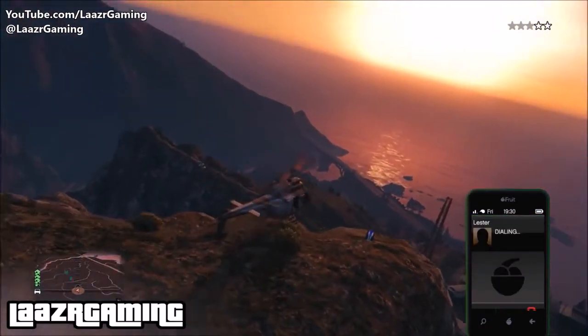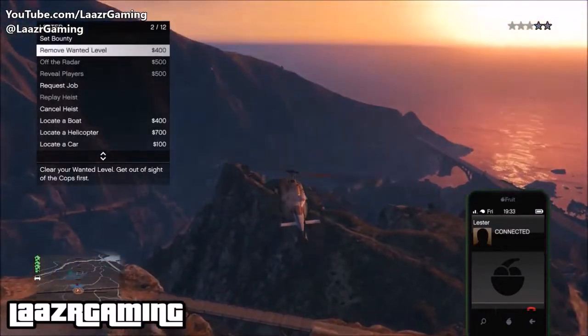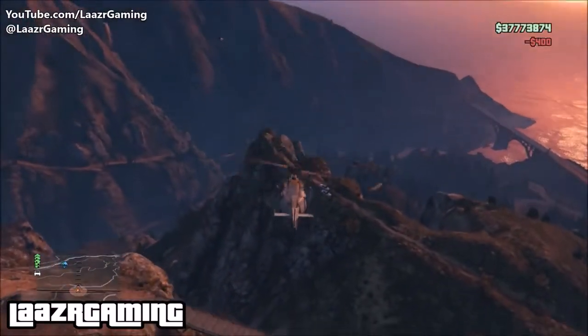Once you've shot the driver, you should have a 2-star wanted level. I would suggest calling Lester, getting him to remove your wanted level, jumping back in your heli and then going over and collecting the Mariachi.